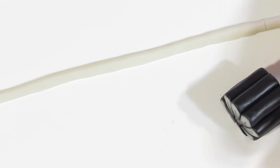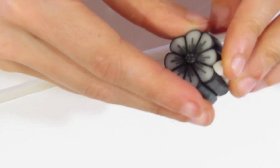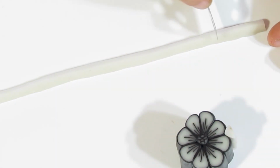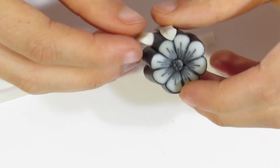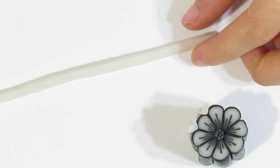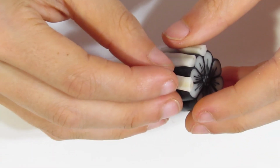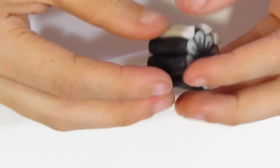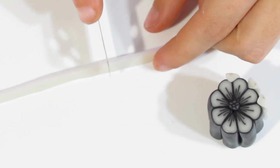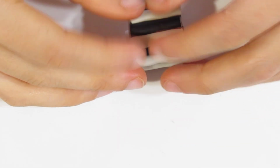Okay. And then just pop each triangle into the right spots, until you've got one inside each gap between the petals. Just like that. And then just gently squish them in.